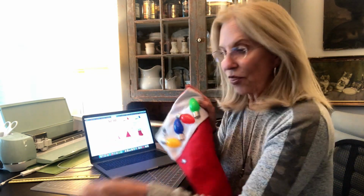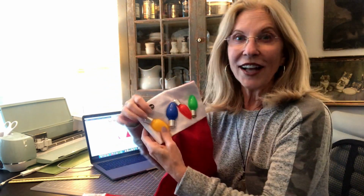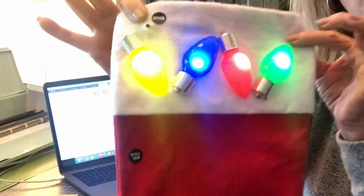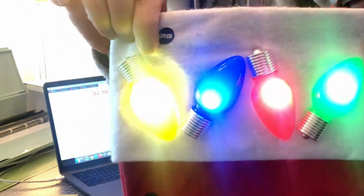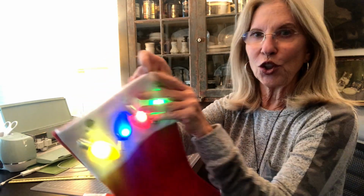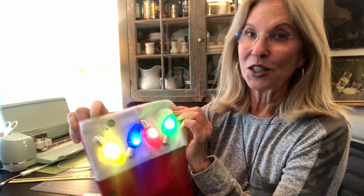Chris, my son-in-law who owns Heat Transfer Source, bought these Santa hat and stockings and watched this. Isn't that darling? Can you imagine that hanging by your fireplace? And there's 3 different settings. There's fast flashing lights, that kind of flashing light, and then slow ones. I think this would make the cutest little gift. So I'm going to make the cutest little gift, and I'm going to show you how to do it.